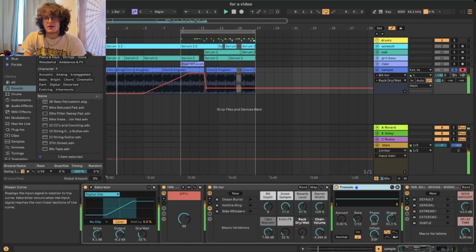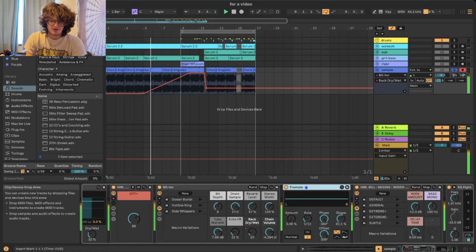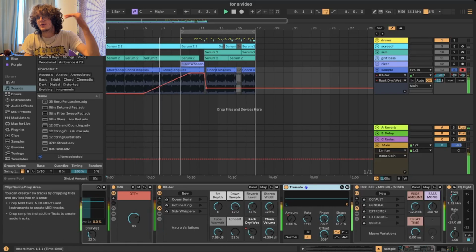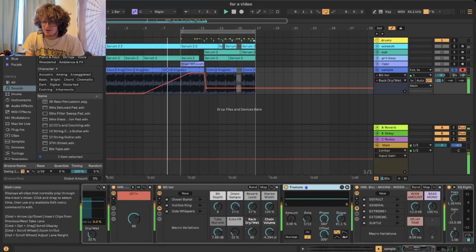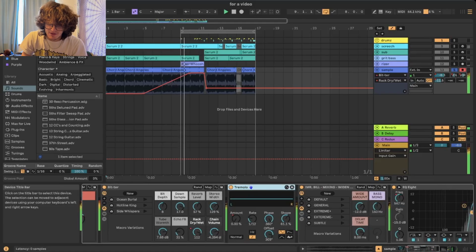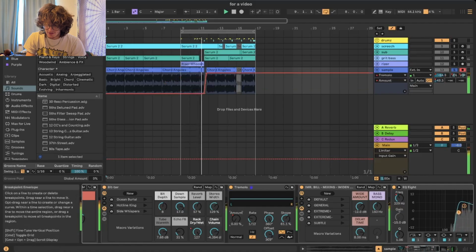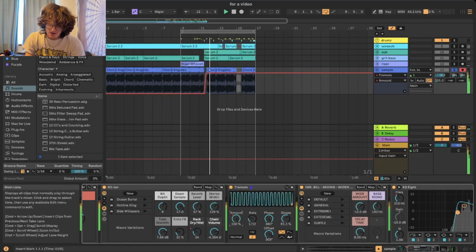It has a saturator on it and OTT. Those are both types of distortion. It's got this bit crush filter. That's what this red line is, showing that the bit crush filter gets more progressive as the song's going on and building up. It has tremolo. That's what makes it go like that at the beat drop. And as you can see, the amount for it goes up right there.